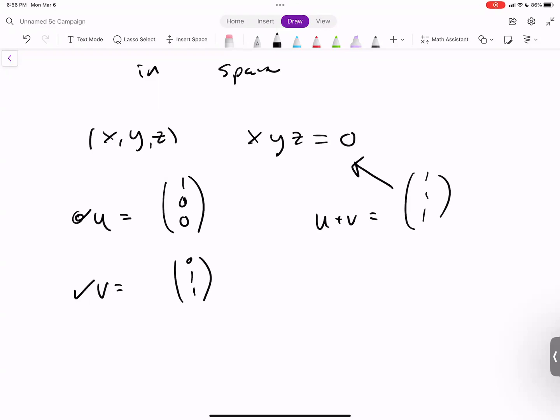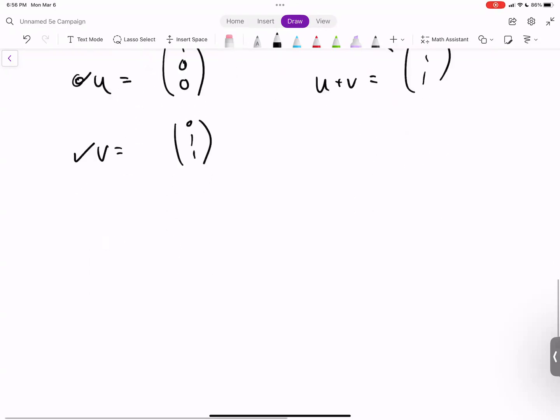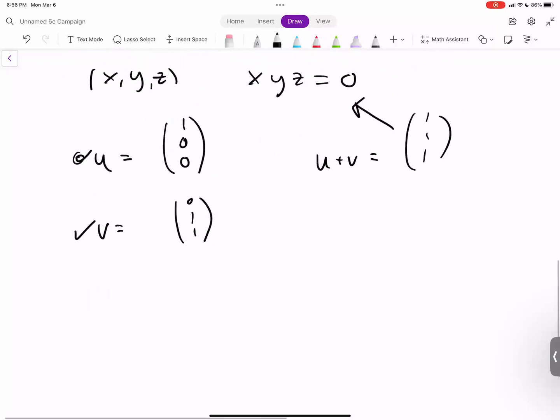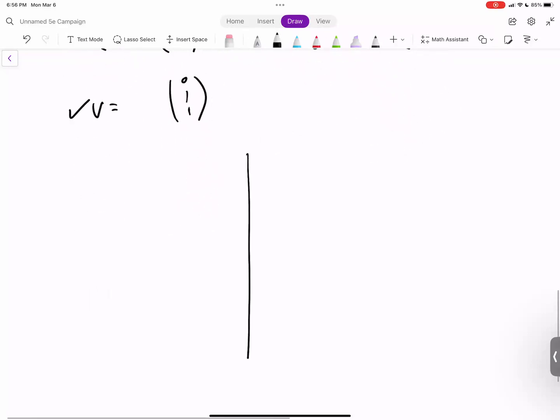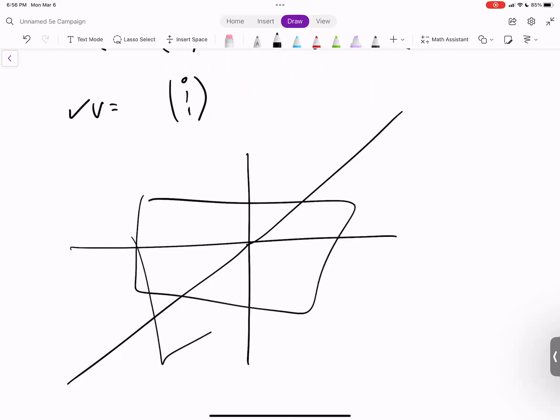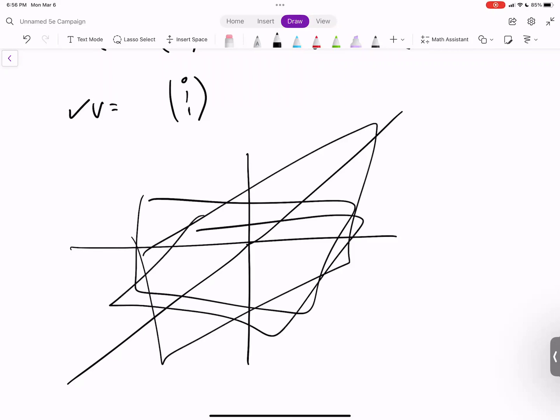This isn't something you necessarily need to understand, but it helps some people see it in a geometric sense. So for this same question, I'm going to plot what the solutions look like in 3D. If X has to equal 0, Y has to equal 0, or Z has to equal 0, that creates the X, Y, the Y, Z, and the X, Z planes. It looks like this. Here's this plane, here's this plane, and here's this flat plane.